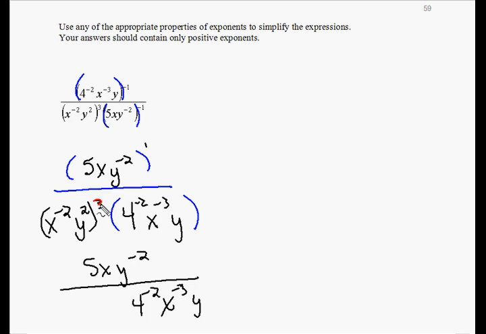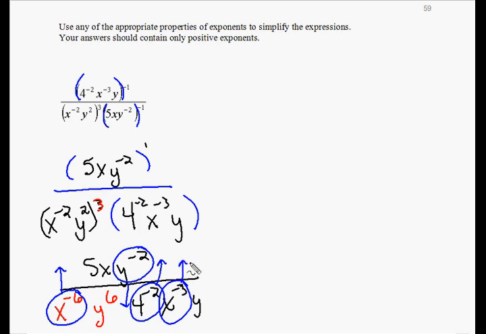So if I raise everything inside these parentheses to the third power, I will get x to the negative 6. Raising a power to a power, you get to multiply exponents. Y to the positive 6. Now since we have no outside exponents, we have no parentheses, we can take any base that has a negative exponent and move its location using the reciprocal. So anything that has a negative exponent is going to change locations. Make sure you realize the base is only what the exponent is touching. So you don't want to take too much, just the base gets moved into the new location.